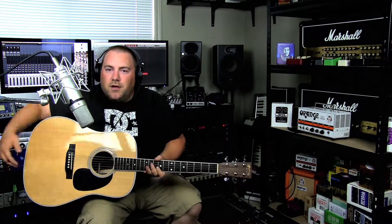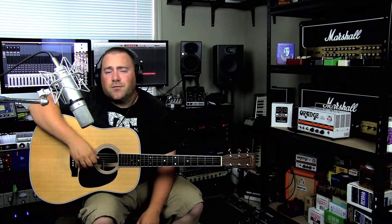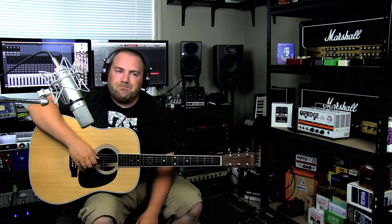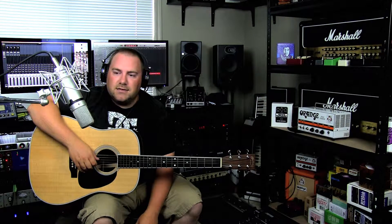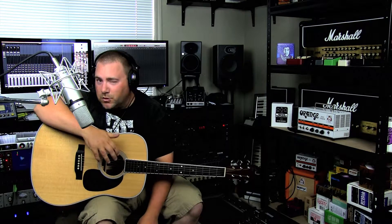So what I'm going to do is play this — again, look at the back, looks pretty cool. I'll pick it up with this, and then it's going through a Vintech Audio VA573, which is my personal favorite preamp at the moment. And it's going through a Universal Audio Apollo Duo into an iMac 27-inch with Logic Pro X.